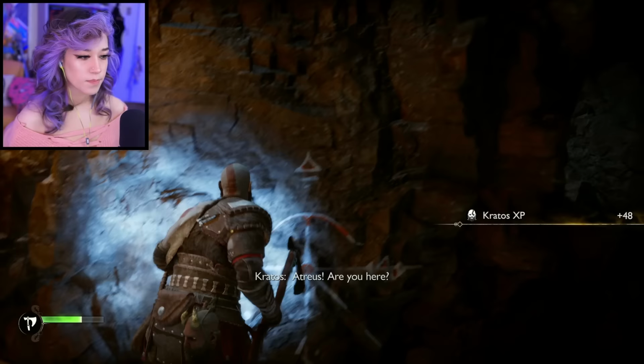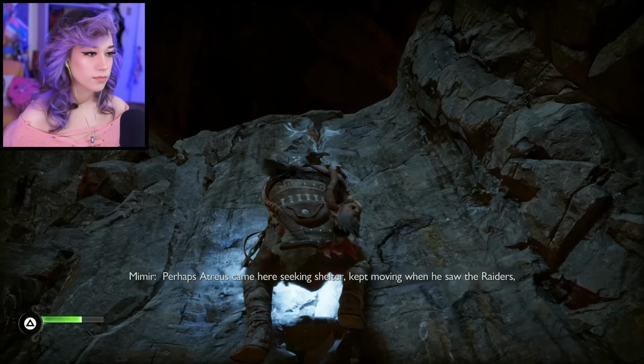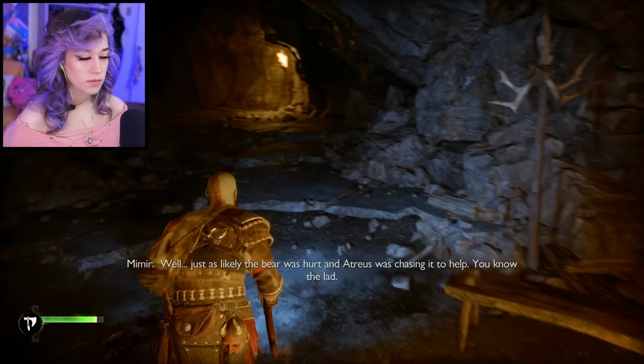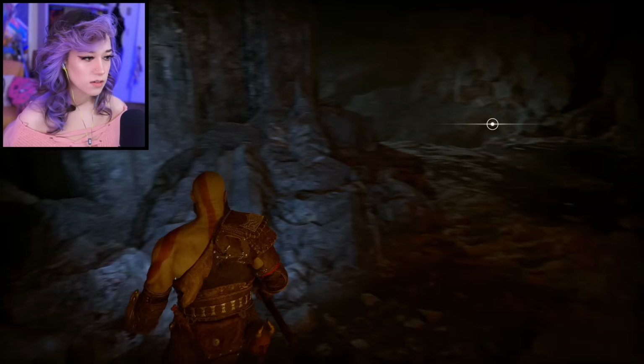Atreus, are you here? Boy! Atreus came here seeking shelter. Kept moving when he saw the raiders, and the bear came barreling after. I feel so lonely without his arrows. Rampage, I'll give it that. You think the bear was chasing Atreus? Well, just as likely the bear was hurt and Atreus was chasing it to help. You know the lad. How do I get there?